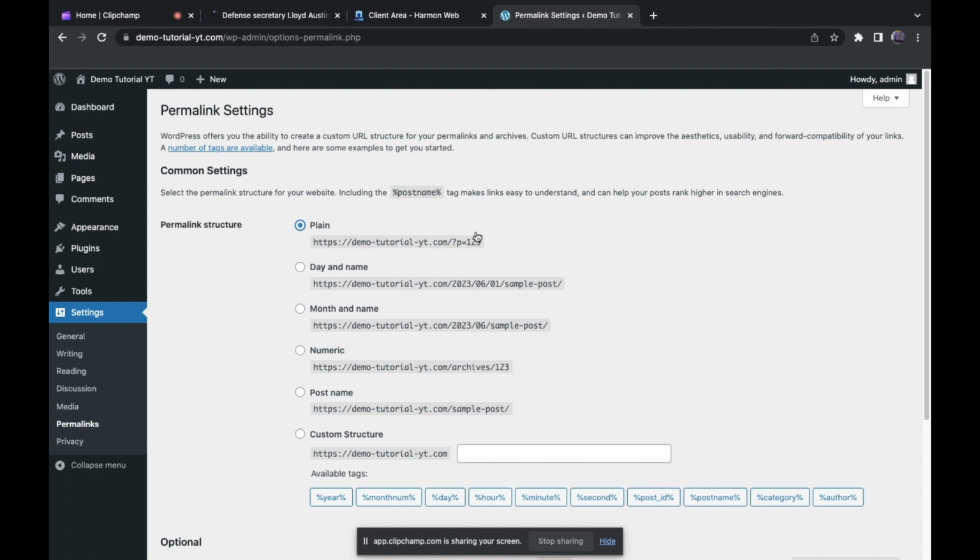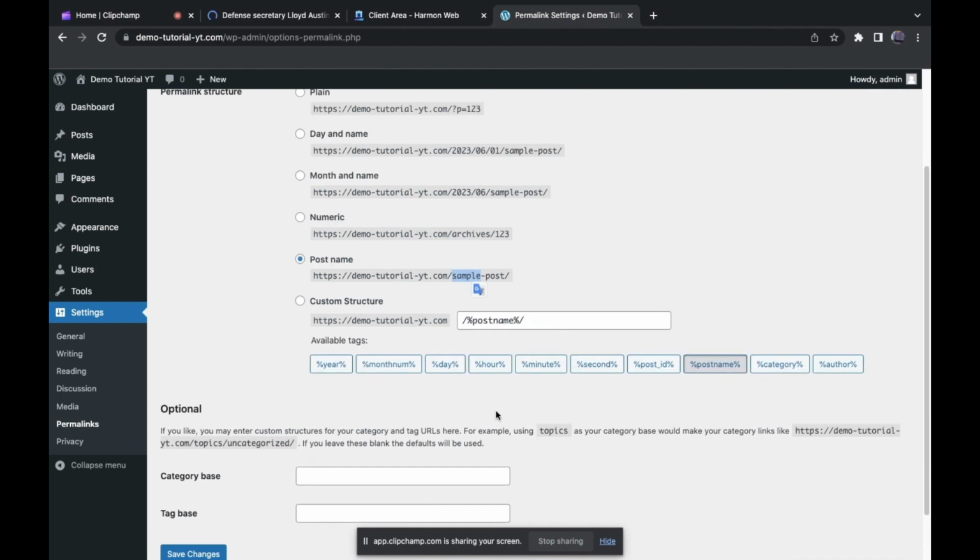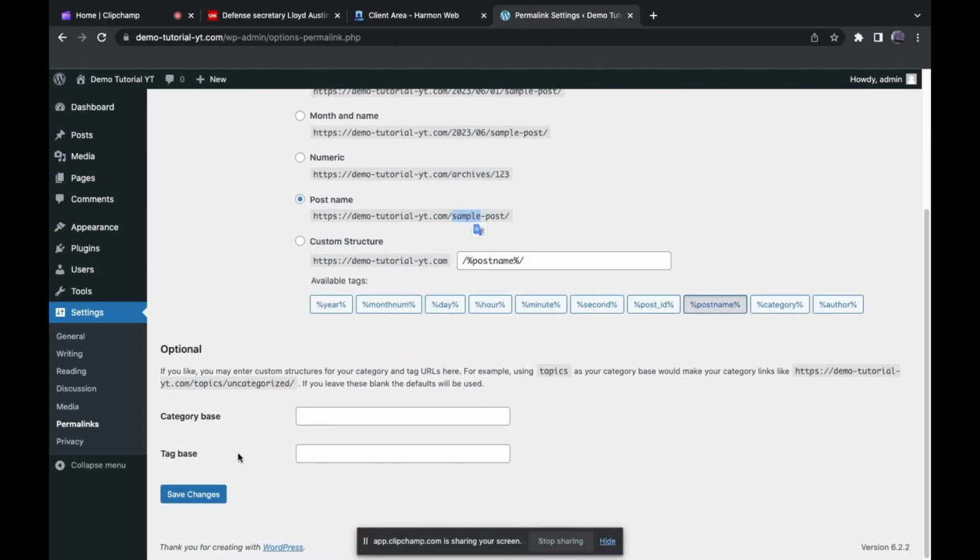But when it comes to permalinks from your WordPress, if you choose plain, it's going to be showing only a number, like p and a number. But if you choose day and name, it's going to be showing the same way it showed on CNN. It's going to show the date, but it's recommended to set it to post name. When you set it to post name, it's only going to show the name of your post or your page in the URL or permalinks. So when you do that, you click save changes.